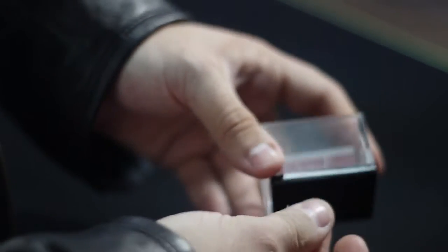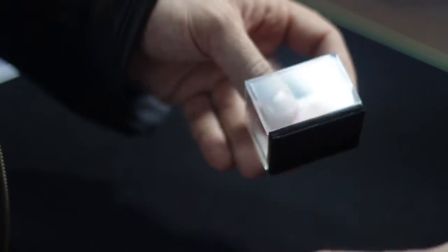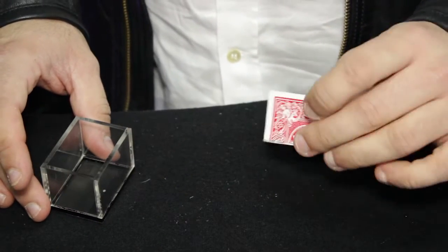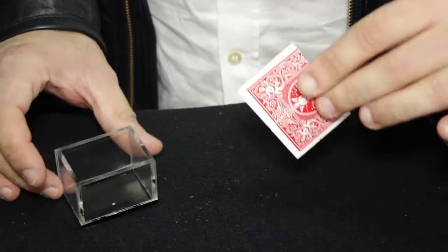So once again, to remove it, just use this and you are ready to go. Now I'm going to show you how to prepare the trick in front of the spectators if you really want to place the piece inside.